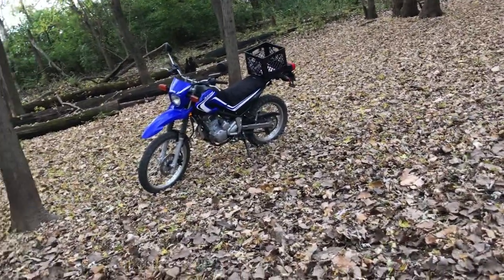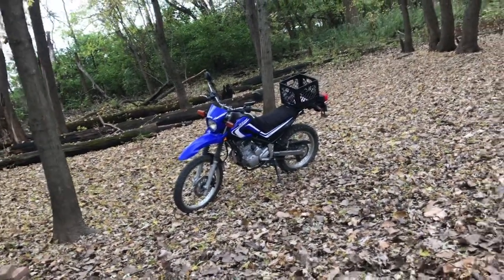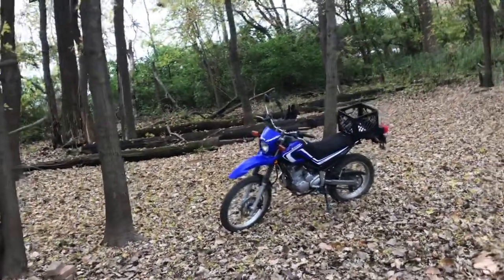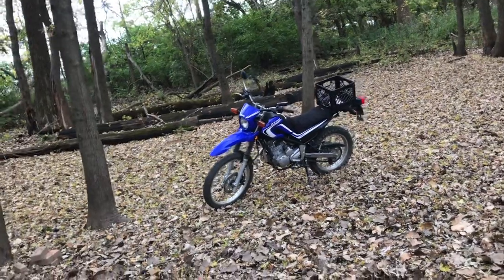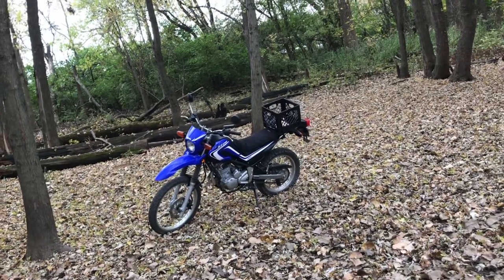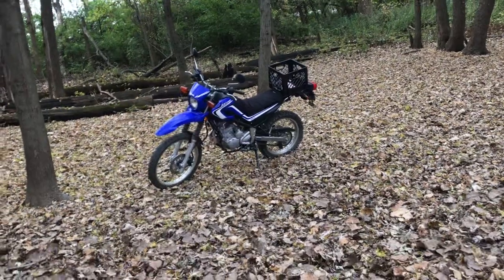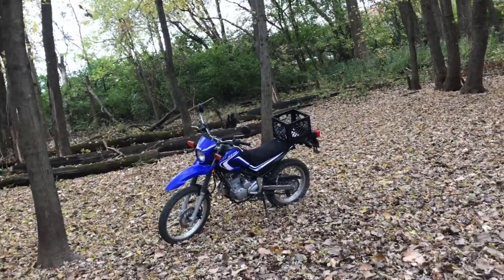I like Yamahas. I also like Hondas and Kawasakis and Suzukis. Okay. The rest of that European garbage, whatever. I don't like them. That's just my own personal opinion. If you like them, go buy them, and enjoy them. But I like the Japanese bikes. They've been around for quite a while, and they've proven themselves. And the maintenance intervals are so much better than some of the European models. And that's why I like Japanese bikes.